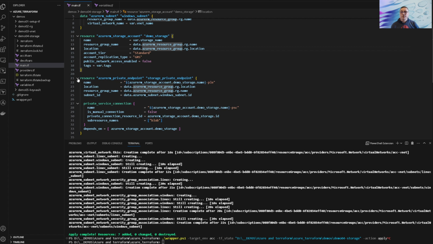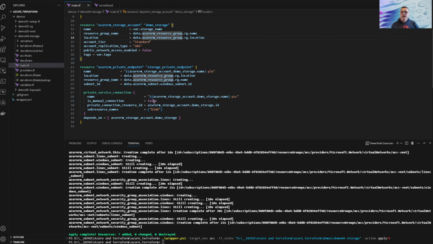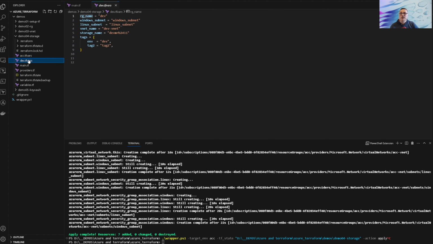as we can see here in the private endpoint creation, you will also see the same stuff. We have some properties here. It's a little bit more complicated, but it's not that complicated, I would say. So here we create a private endpoint. Here we specify some values for the properties. Here we actually expand the value first and then append this to it. You can of course also use a different mechanism, but I just use this way of expanding the string. Here the same private service connection, and it depends on, very simple. And with the mechanisms we have here, the TF-var files, we can then make it usable for different environments.